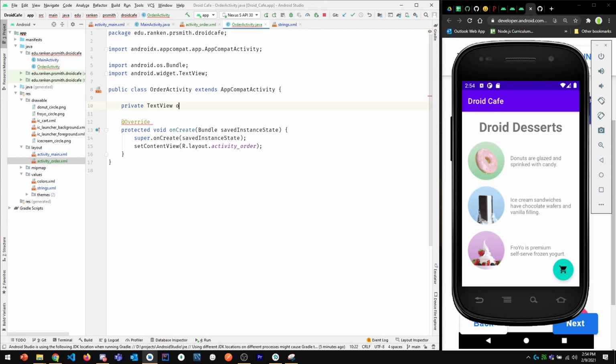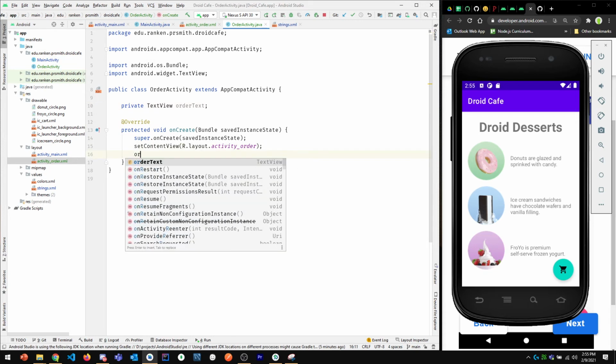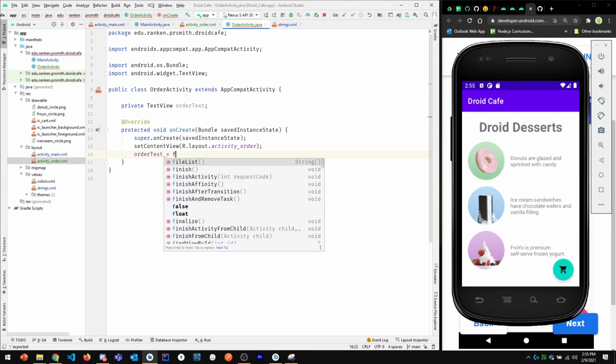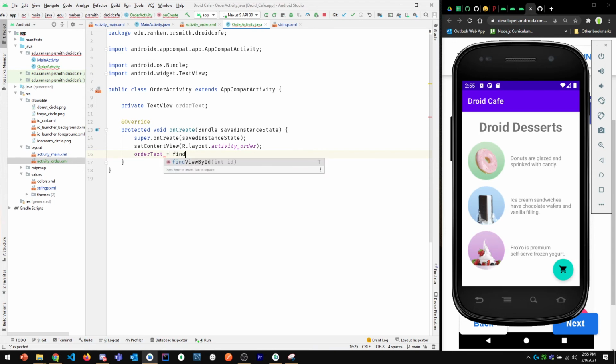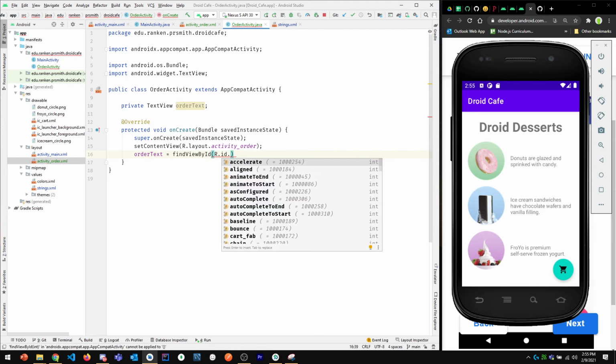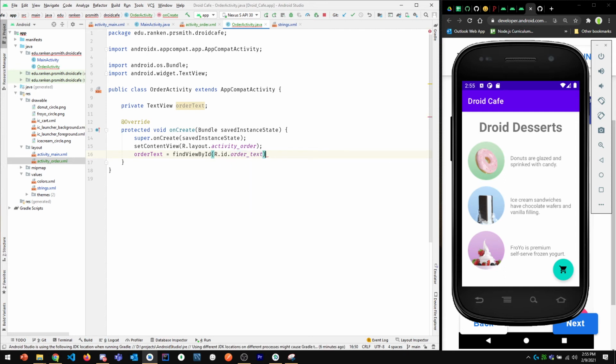TextView, this would be my order text. And remember, I need to do a findViewById to pull that in. So R.id.order_text. Okay, so we've got that.